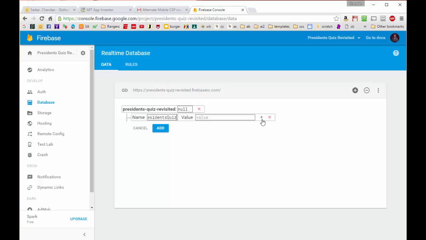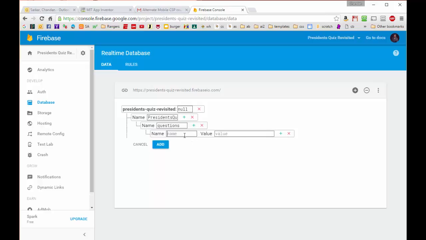And instead of hitting this add button down here, we're going to hit this teal plus button to create a tabbed or a tree structure. And the first type of list that we're going to store in here is one to contain the questions that we're going to be asking in the quiz. So I'm going to call this tag the questions tag. And we're going to store 4 questions, so I'm going to hit a plus sign for each one. So we're going to start once again the indexing at 0.